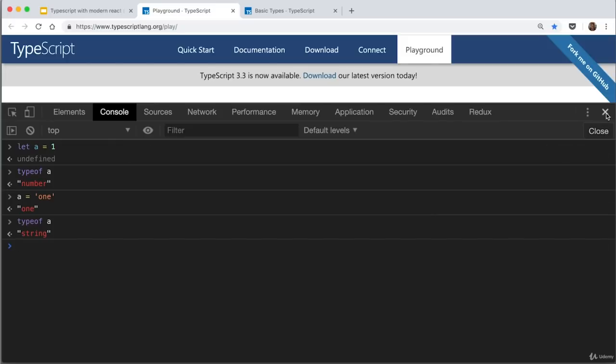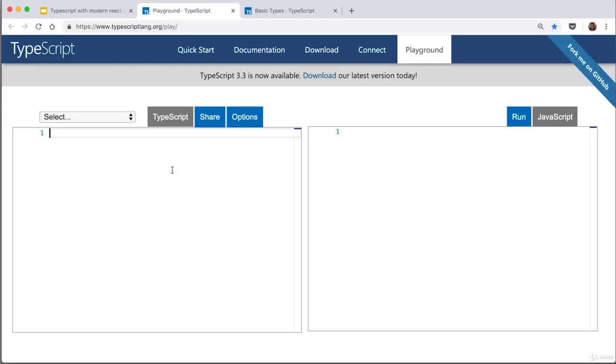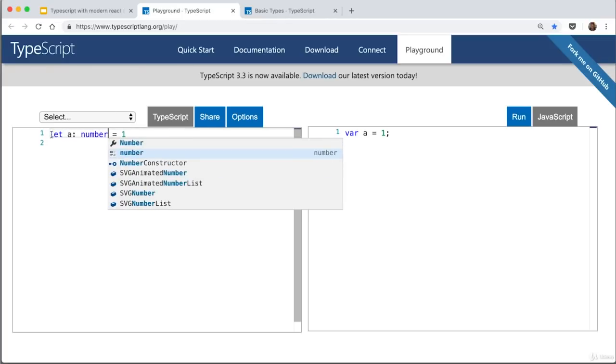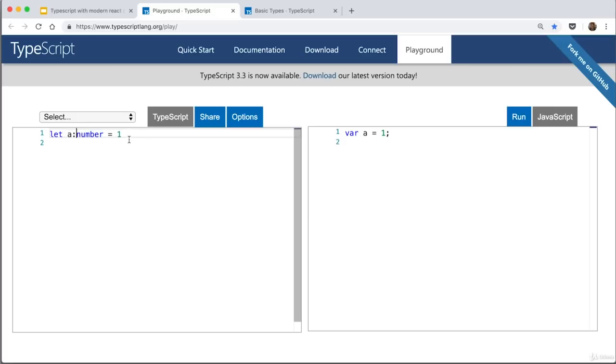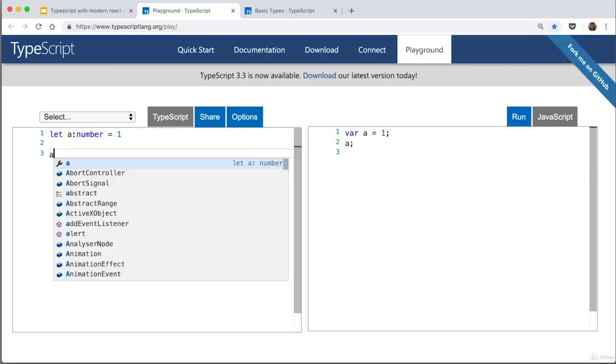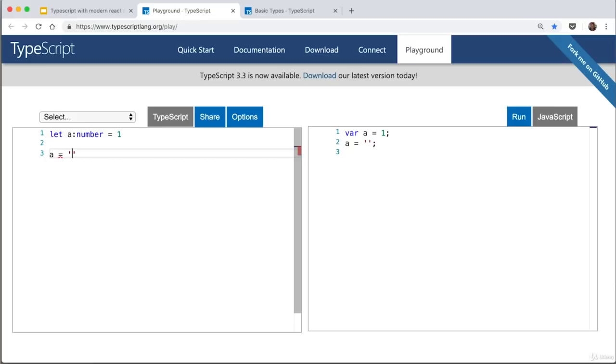So let's go to TypeScript and see what difference that is to dynamic typing. So if I were to assign my variable a again to 1 and then give it a type of number. So basically this is saying 1 can only be a number and nothing else. If I then come to here and make it a string, TypeScript will say, hang on a minute, you said this type is a number, and a number can't be a string.